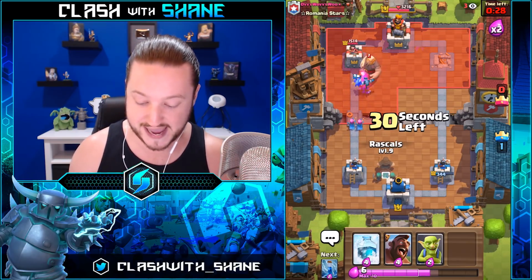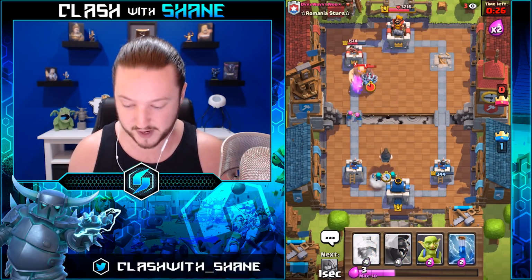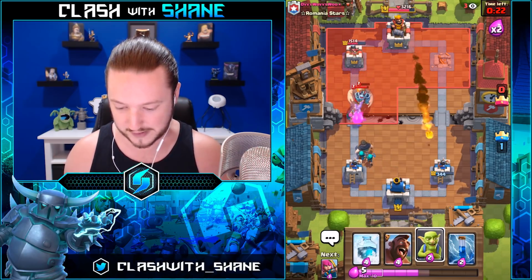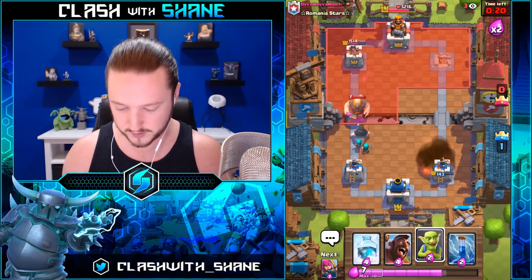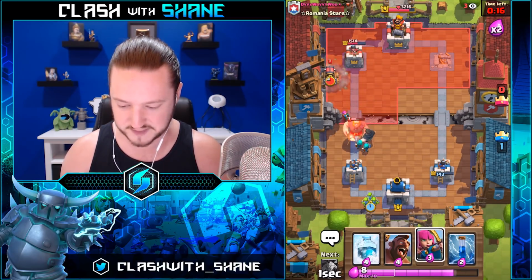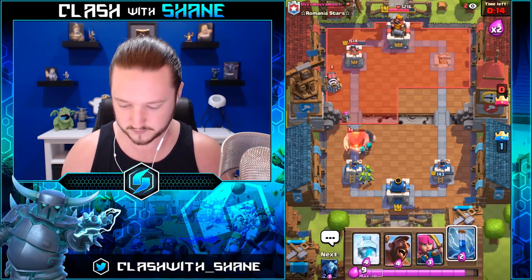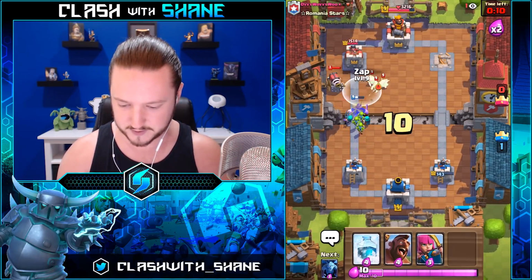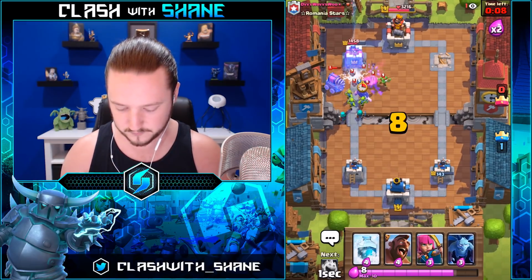All right, so he has to go fireball spells on the tower on the right-hand side here. So we have the advantage now. He's going to fireball that. Do we go Sparky yet? We want to freeze a Sparky if we do, guys. Shoot. Nice. There we go.